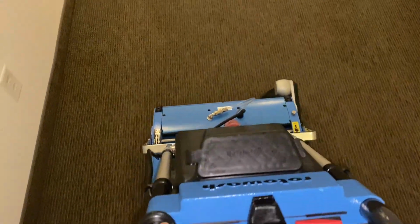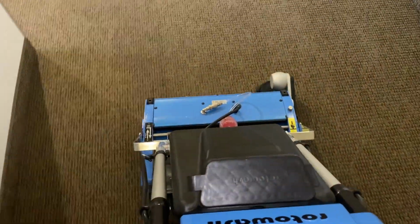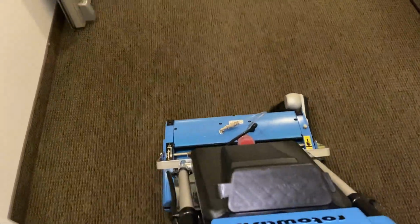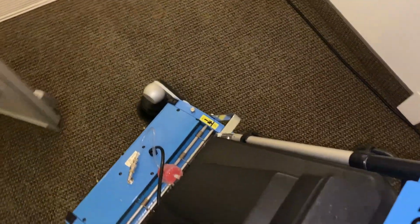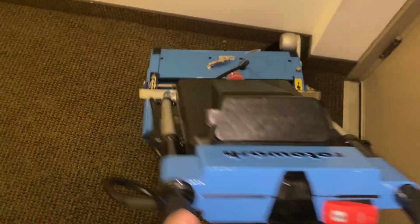This is doing a double pass actually, because you've got a brush on the front rotating forward, and a brush on the back rotating backward. So it's like a double cleaning pass with every single pass. I've gone along that wall already, so I've just got the steps to do. I'm able to do this hallway and pass over it with four passes, and I'm done. Just like that. So you get behind that door, into that corner.